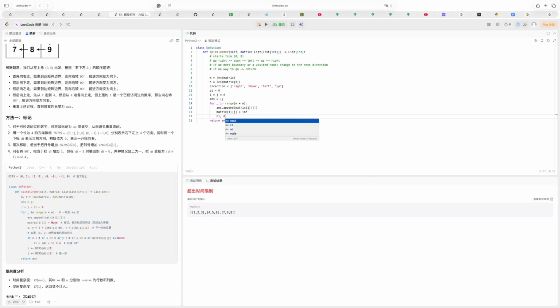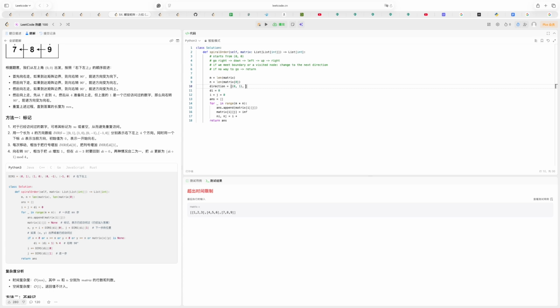Next step will be i plus... if we have 0, 1 for right, it will be easier.